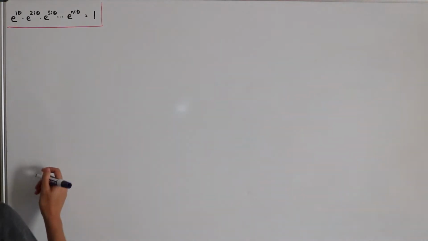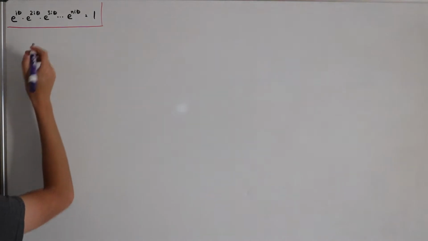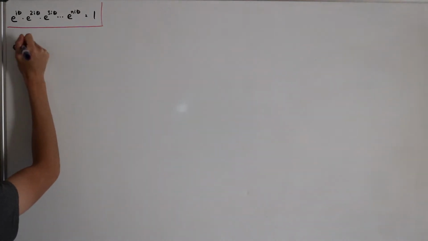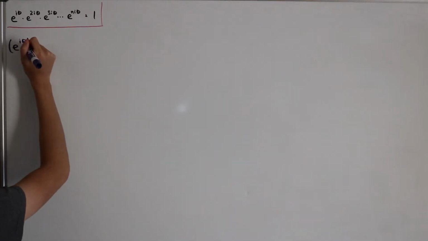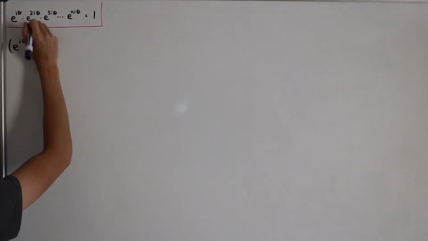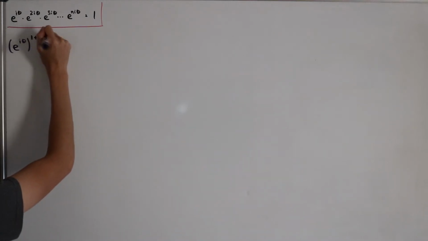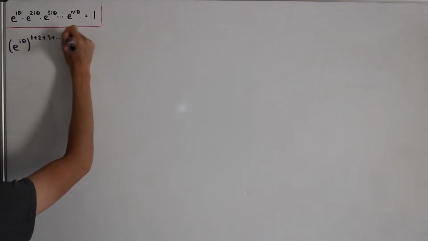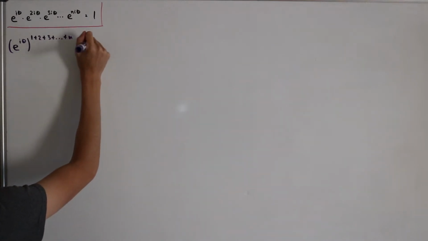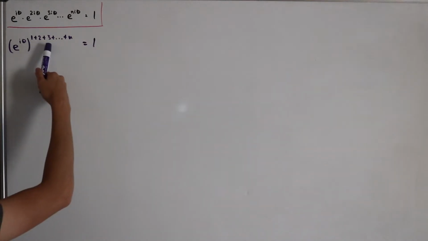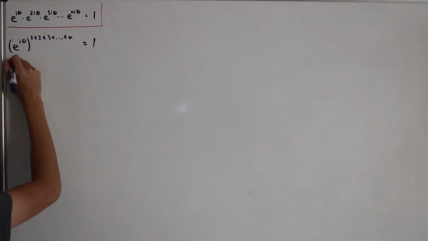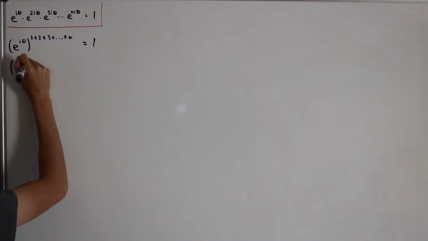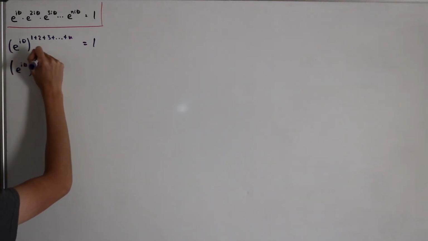Okay, so what I want to notice is that from the expansion we're given, I can rewrite this using our rules of exponents. This is just e to the power i theta, and then we're adding the exponents, so we have 1 plus 2 plus 3 all the way up to plus n, still equal to 1. You'll notice that the exponents 1 plus 2 plus 3 all the way up to n is the sum of the first n natural numbers, but we know that expression comes down to just n times n plus 1 divided by 2.